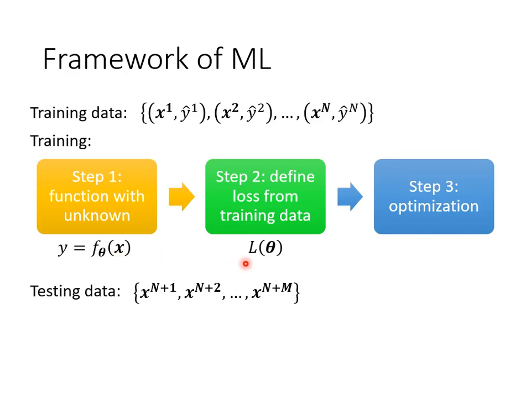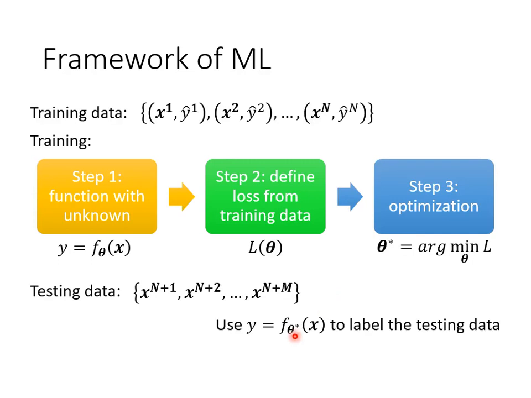Then, you have to set something called loss. Loss is a function. The input of this loss is a set of parameters, and the loss function is to judge whether this set of parameters is good or not. Next, you have to solve an optimization problem. You are going to find a theta that can make the value of loss as low as possible. The theta that makes the value of loss the lowest is called theta star. With theta star, you can use it on the testing data. That is, you bring theta star into these unknown parameters. Originally, there are some unknown parameters in f theta of x. Now, this theta is replaced by theta star. Its input is your current testing data. You need to save the output result and upload it to Kaggle.